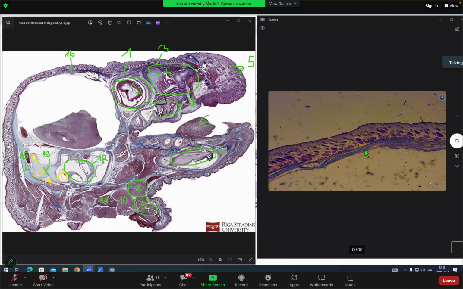So desmocranium is visible here. This is also a specific slide variation. This blue staining part, this light part here, is desmocranium 16.